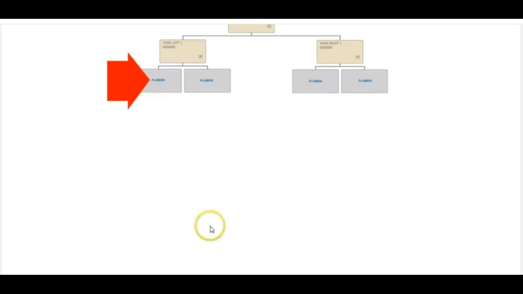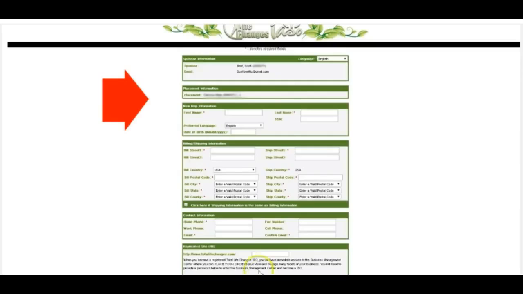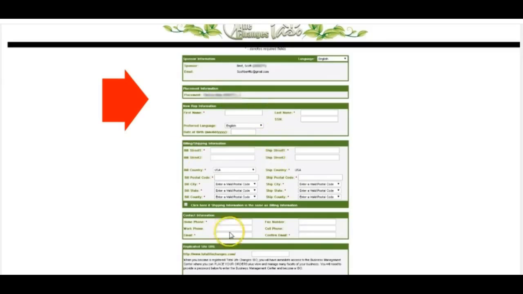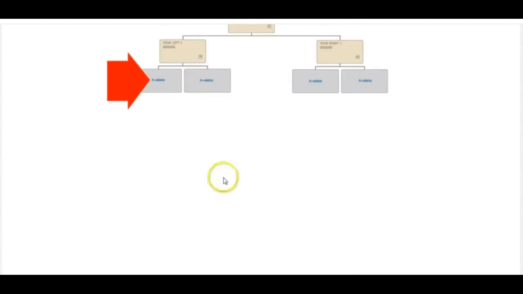If you click on that word available, it's going to open up a screen that will allow you to open up an enrollment application. So wherever you click available, the person that you sign up on this enrollment application is going to end up right there in that spot.